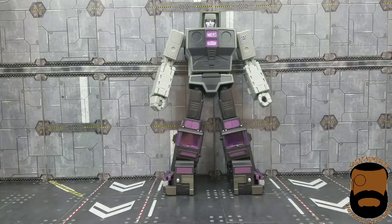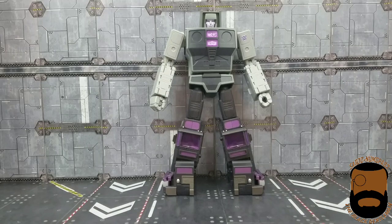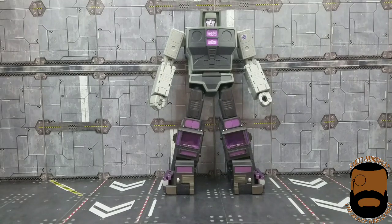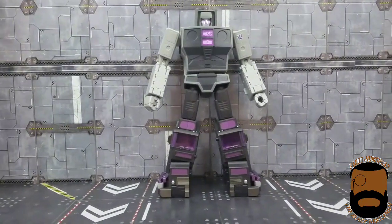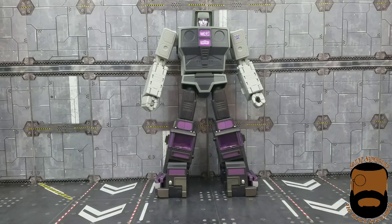And here he is all transformed, and he looks really great. I don't have any of the other Motor Masters from X-Transbots or Fans Toys, so from a one-on-one, it's the only version of Motor Master I have. This looks great. Actually, I'm lying. I do have another version of Motor Master, but I'm not uncombining that. That's more IDW anyway. But yeah, he looks great.